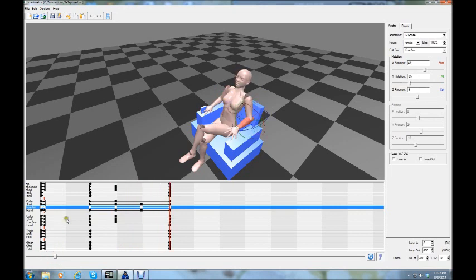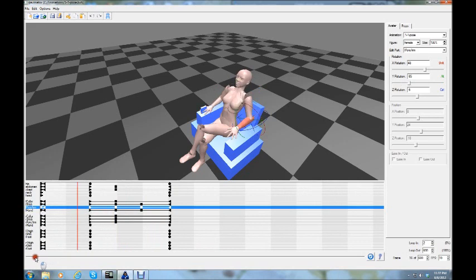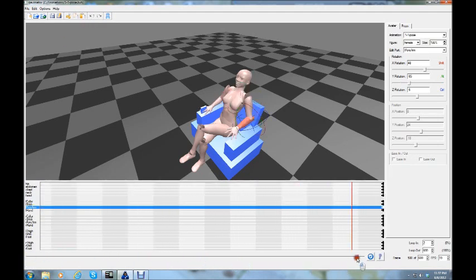All set. Now, one of the things that tends to happen is if you have a long period of time where there is no movement, you get drifting, and that's not something we enjoy. So what we're going to do is, as always, we copy and paste all the way at the end, so that when it loops back around, we're not going to have a jerk there either.